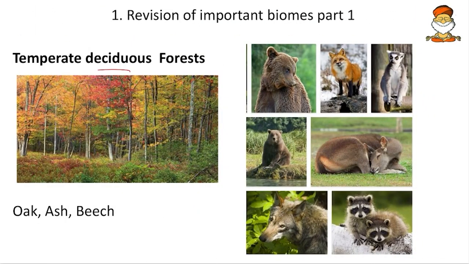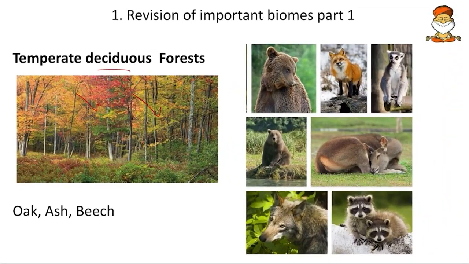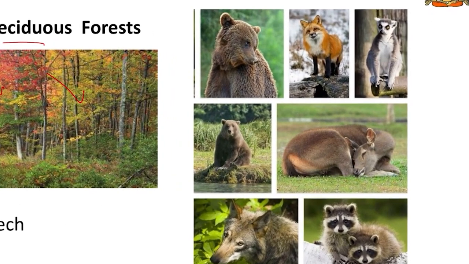And then we have temperate deciduous. This is the extreme one, where in the winter complete shedding of leaves occurs and the leaves go yellowish, which makes a great scene to look at. Here we can see almost all the leaves have grown yellowish. As it is a pure temperate and continental climate, the winters are usually colder, and almost all the animals living here have thick skin and fur. Bears, foxes and even deer and stags have furs.